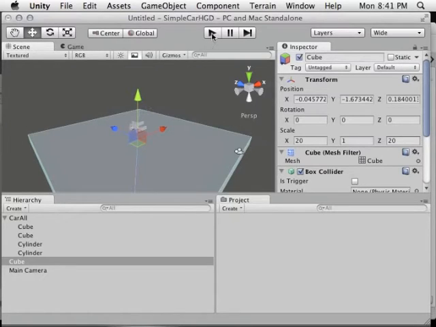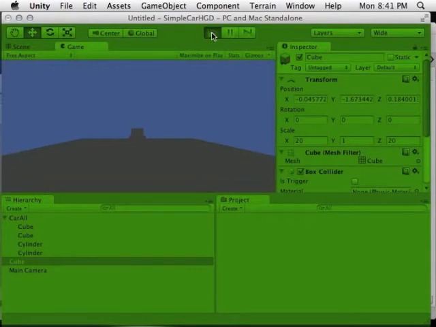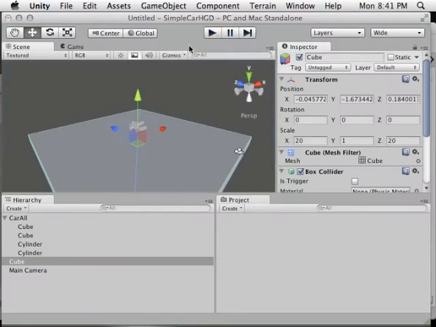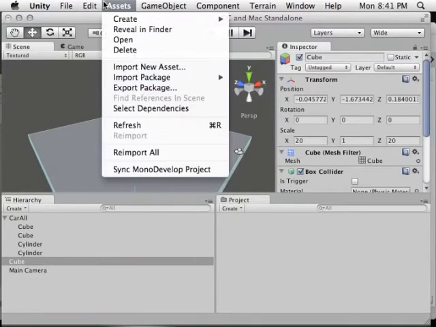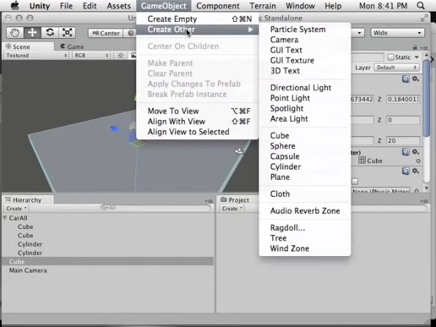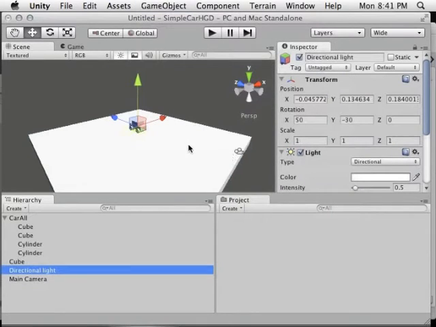So when we hit play, we have kind of a weird view of the scene, right? We've got this silhouette, and you and I know it's a car because you placed it there, but it could use some lighting. And so to solve that problem, we're going to add a light, game object, create other. Directional light is what we're going to use here, just because with a point light, with a spotlight, or an area light, we need a number of them to properly light a scene. Directional light works kind of like sunlight, where we can just have one, and that will light everything.